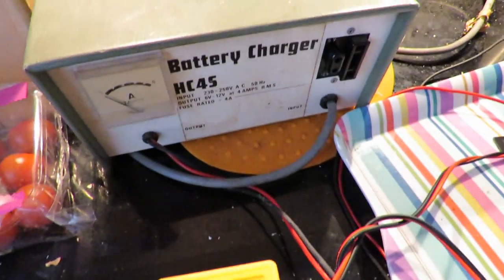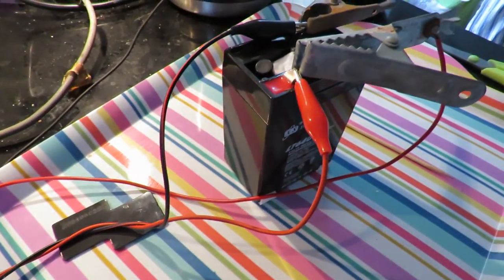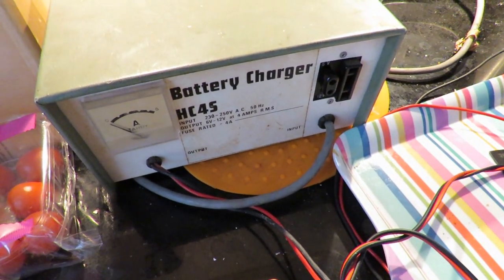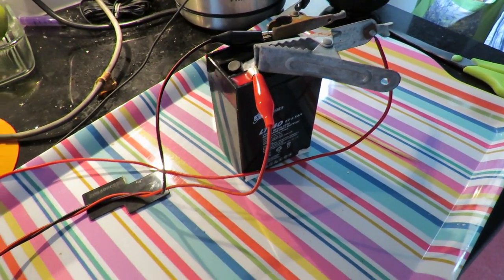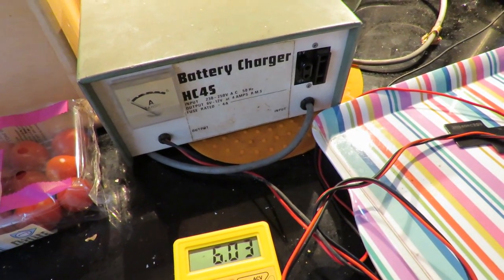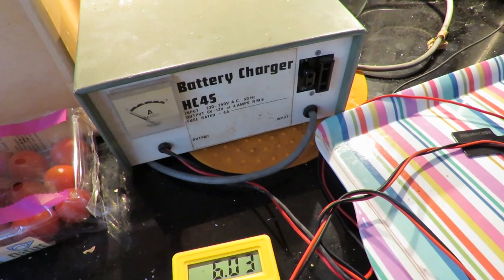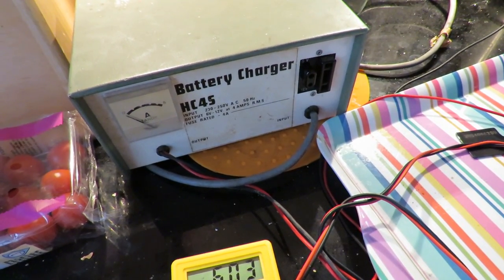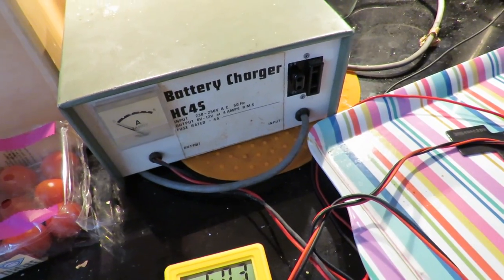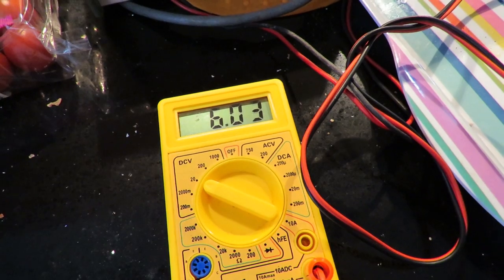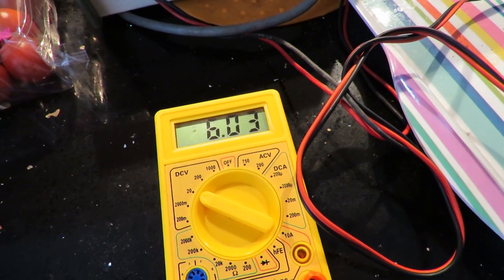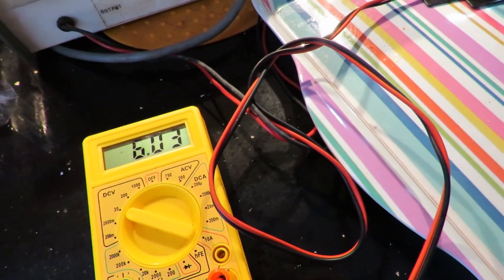Because all we've done here is charged a lead acid battery using 12 volts instead of 6 volts to try and descale it a bit or desulfate it, using short bursts of 12 volts. It's not quite the way you see people do it on YouTube where they build up a little circuit that sticks probably hundreds of volts through it but in little spikes so it breaks down the sulfation. So we've made progress but only a tiny step, nothing like what would be required to call it a useful recovery.